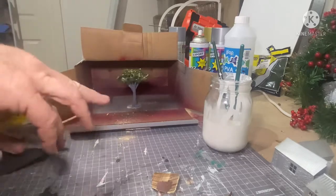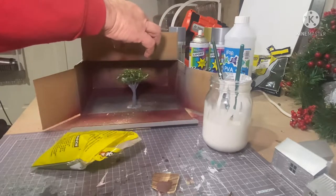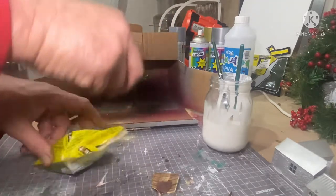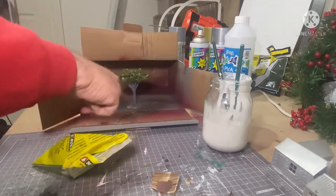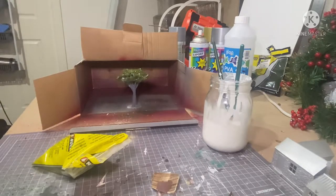So on me. It's another shade of green in there. Densifies it up a bit. Doesn't matter if it gets down here. Yeah, we'll seal that on there.